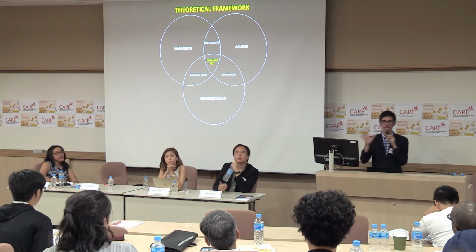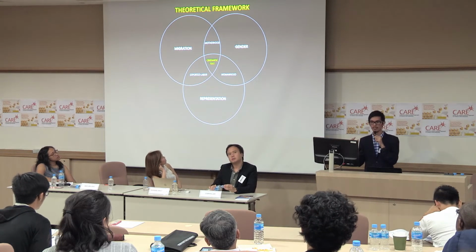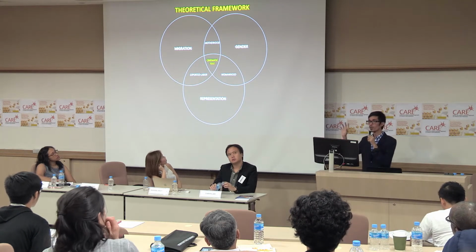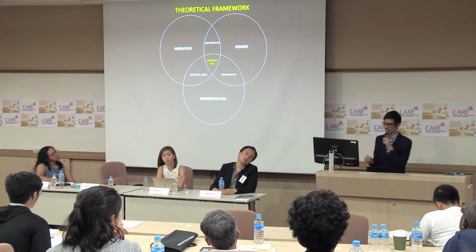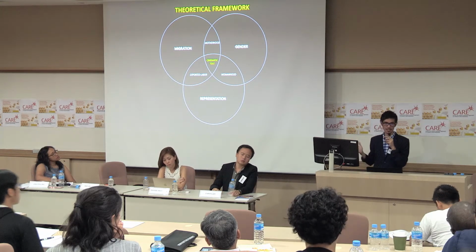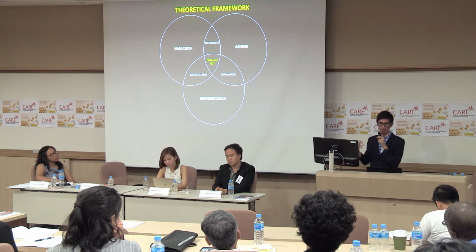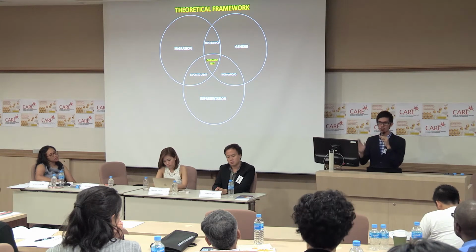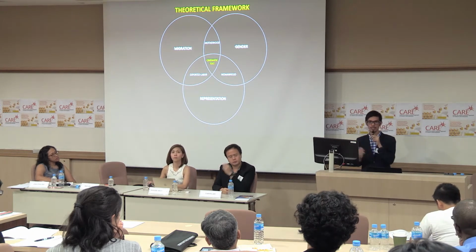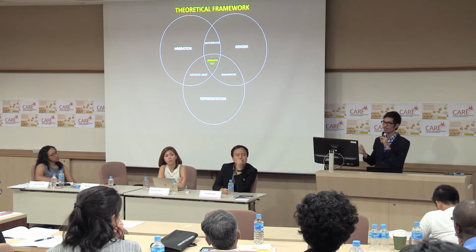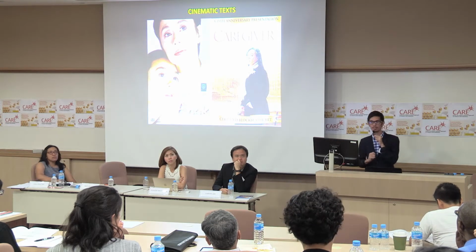So this is the lens, the theoretical framework, that I created in looking at migrant women in film as a cinematic text. Nothing there is fixed, but the discourse of Philippine cinema on women migrant workers and mothers is actually an overlapping of different discourses of migration, gender, and representation. So this is basically the theoretical framework of my paper, and that's how my analysis is guided by this framework. Okay, so now let me introduce you to the films.